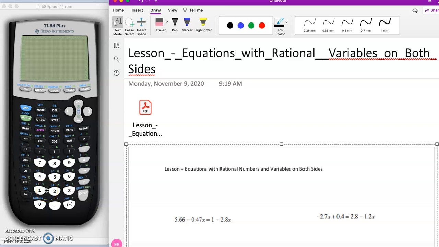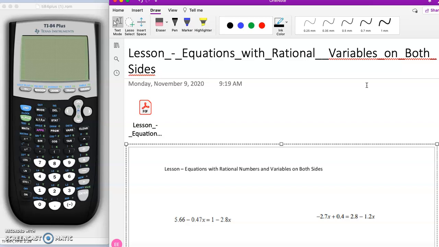Today we're going to be talking about pretty much the same thing we've been talking about for the last couple of lessons. We're just still solving equations with variables on both sides. This time, instead of working with only whole numbers though, we're going to be working with rational numbers. And if you remember from last unit, rational numbers are numbers like our fractions or our decimals, all those funky kind of numbers.